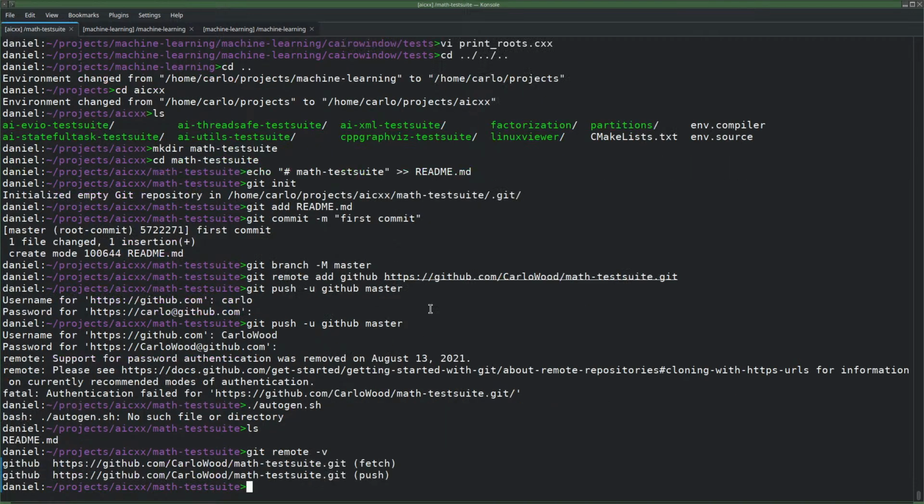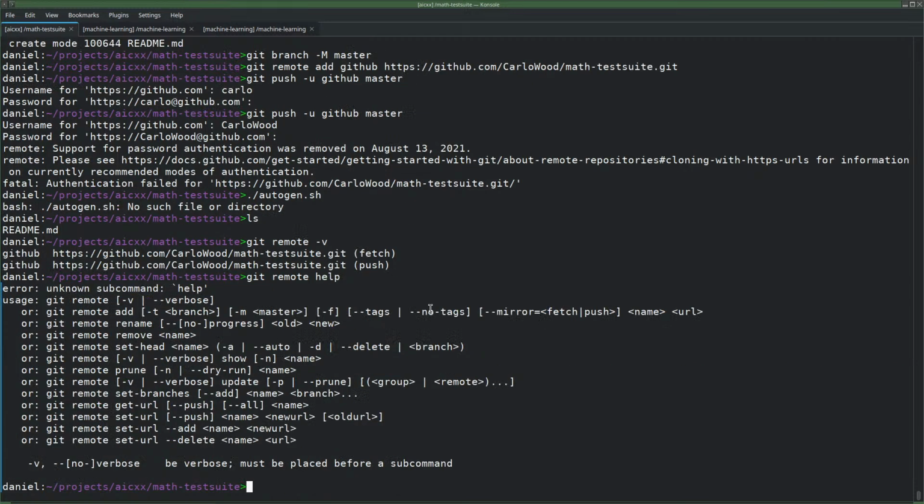So I have a git remote yet. I do need to get remote help. That works. Rename. Not rename. Set URL. GitHub.